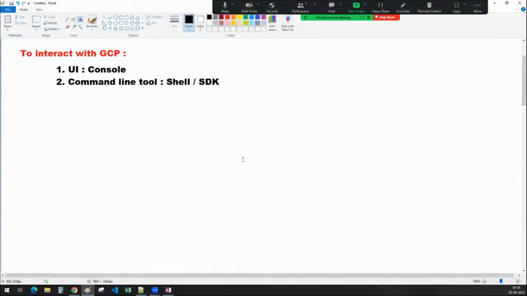Now the question is how to create a bucket from the console, and also how to create a bucket from the command line tool. So these are the two things that we will see, guys. Let me go to the console and show how to create a bucket, and while creating a bucket, what things we have to take care of, one by one. Likewise, with the help of Linux commands, how to create a bucket from the command line tool, all of these things we will see one by one.